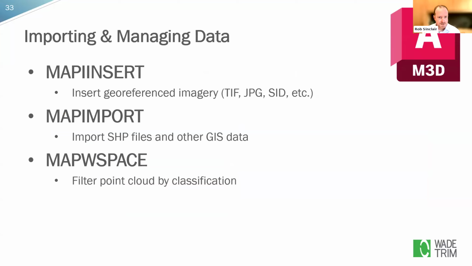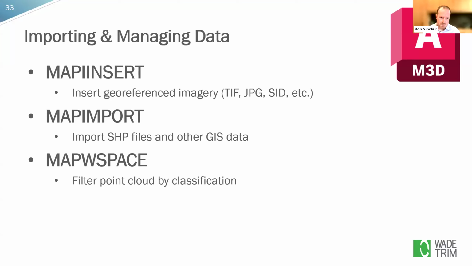A couple of things here, around Autodesk Map. We can bring in geo-referenced imagery using the map insert command. There is a known bug that I've been preaching to Autodesk about to get fixed, that if you are in a US survey foot coordinate system, the map insert command does not recognize that yet. So your image is going to come in scaled exponentially large. So you have to temporarily set your units to unitless, bring the image in, and then set it back to US survey foot. It works fine if it's set to international foot. It's just that US survey foot setting.